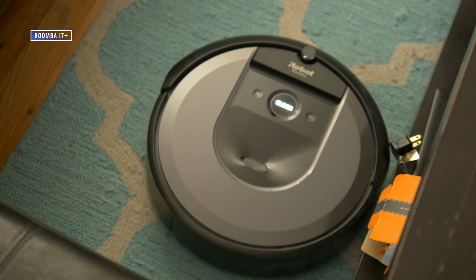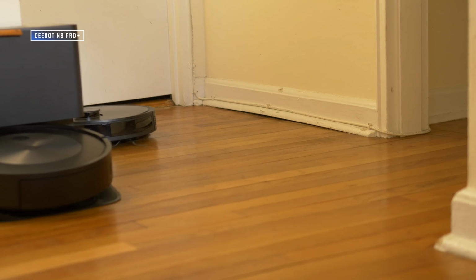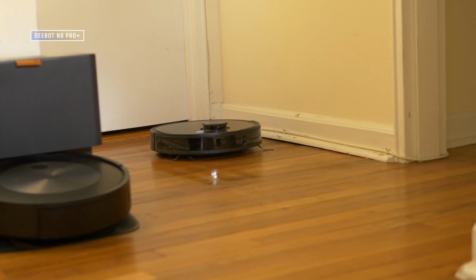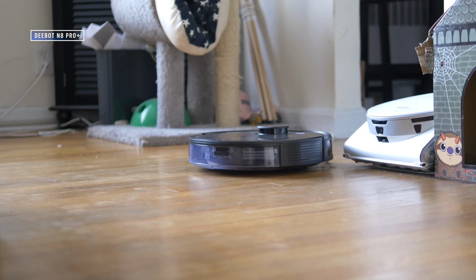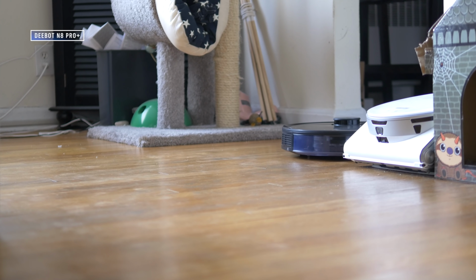One of the biggest challenges for most robot vacuums is avoiding obstacles while they're cleaning. But here with the Deebot N8 Pro Plus, I gotta admit, it does a great job at this because it leverages what ECOVACS calls True Detect technology, and it uses lasers to detect and avoid obstacles on the floor. And it did a good job because there's a stray sock on the floor and it went around it. Honestly, it did better in this area than the Roomba. It's not 100%. You know, there's still some moments where it kind of gets tripped up, but not as frequent as the Roomba, and it does a better job still at avoiding some of those pesky wires you tend to see on the floor anyway.